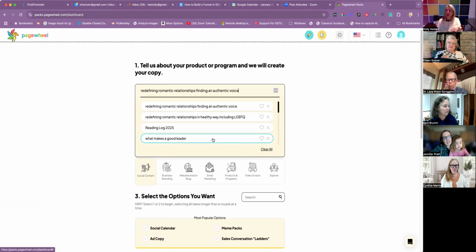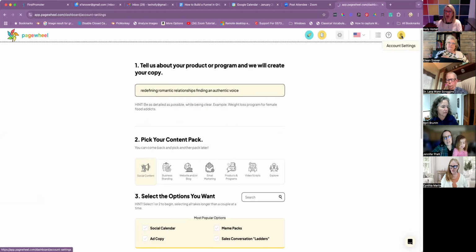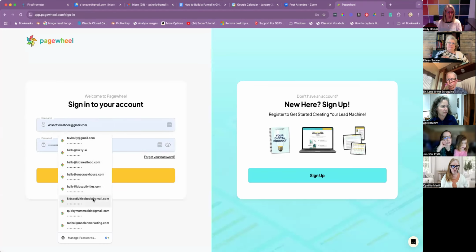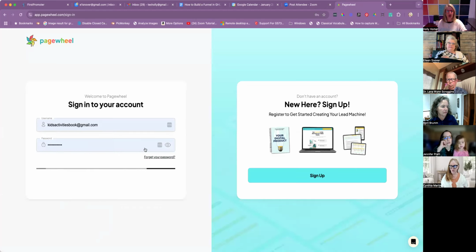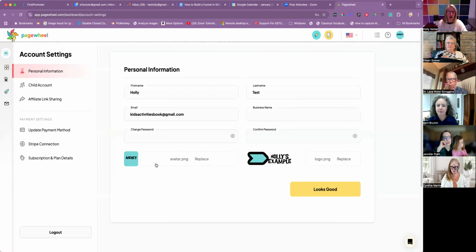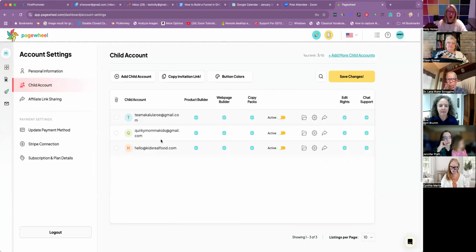So what you probably do, if you have multiple accounts, you get an enterprise account, and then you set yourself up, and I can show you that on my own account. This is one of my accounts that is at the enterprise level, so that I can go in and look at what my child accounts are. So I have 3 different child accounts for 3 different reasons.